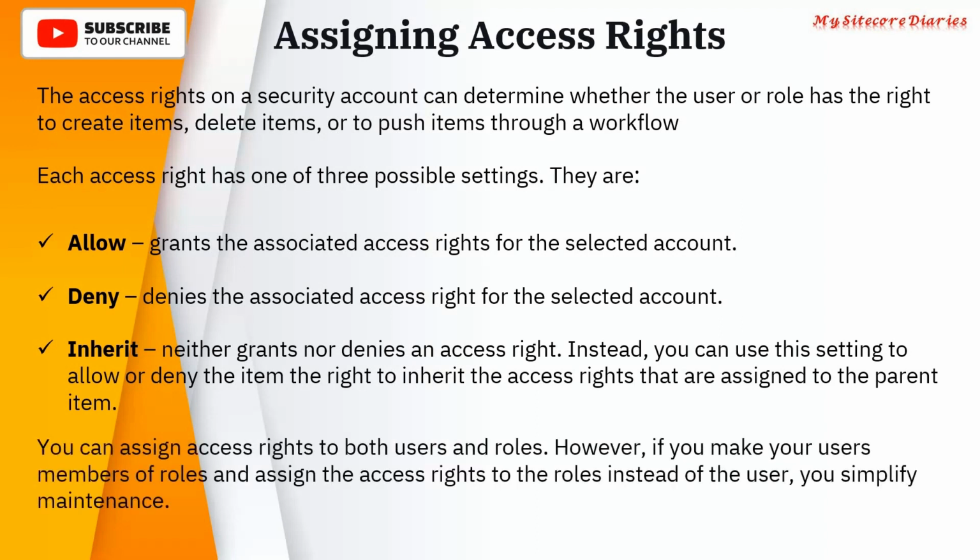You can assign access rights to both users and roles. However, if you make your users members of roles and assign the access rights to those roles instead of the user, you simplify the maintenance. So it is best practice to assign the access to roles, not to the user. If you want to provide any specific access to a user, you create a role and associate that role to that user, so the user will have the same access. That is the best practice for assigning access.